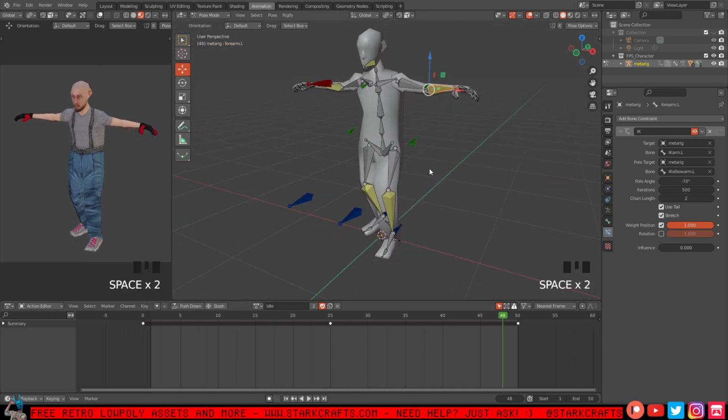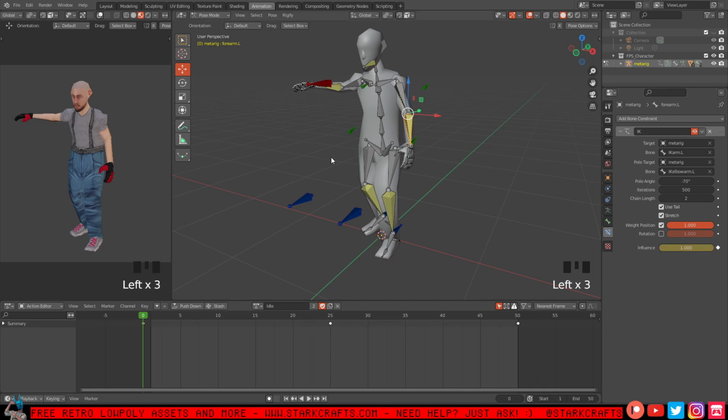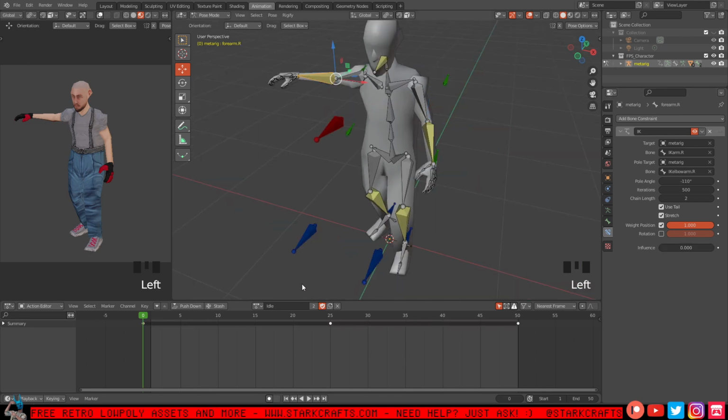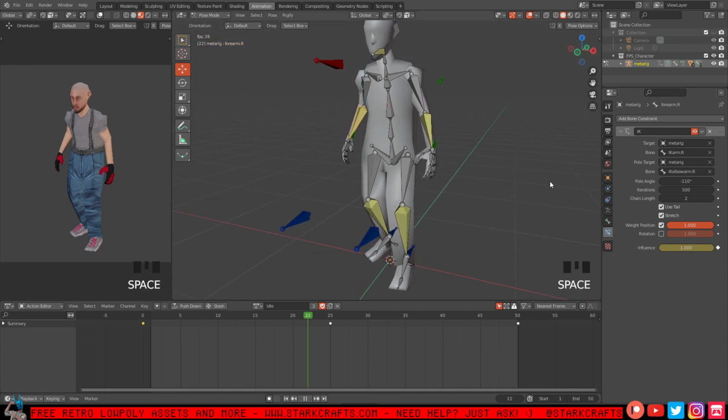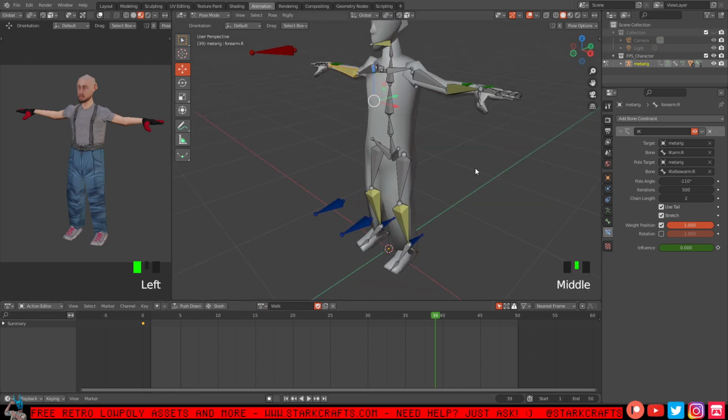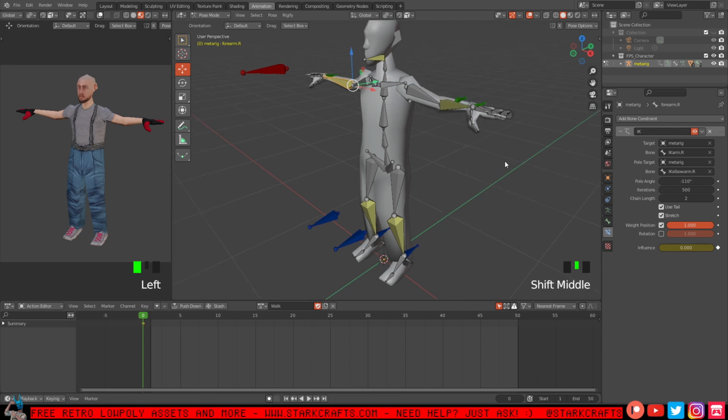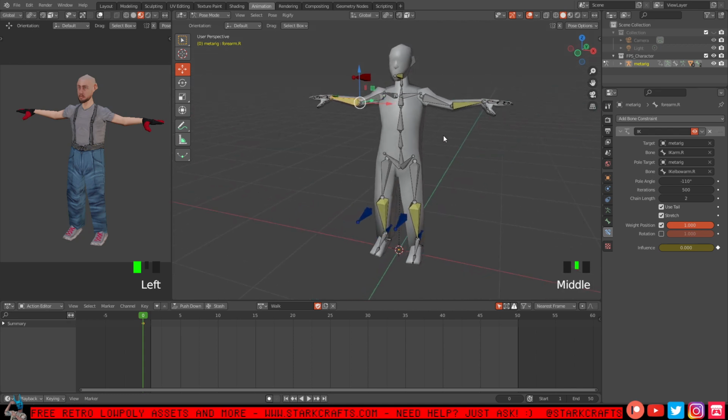So we have to bring back the influence here. So let's go to the idle animation, influence 1, make a keyframe, select the other arm, influence 1, make a keyframe. Now it's back to normal. So basically we told the idle animation to use the IK setup, and for the walk animation we said no, we don't need the IK setup. Nice. So let's give it a save.